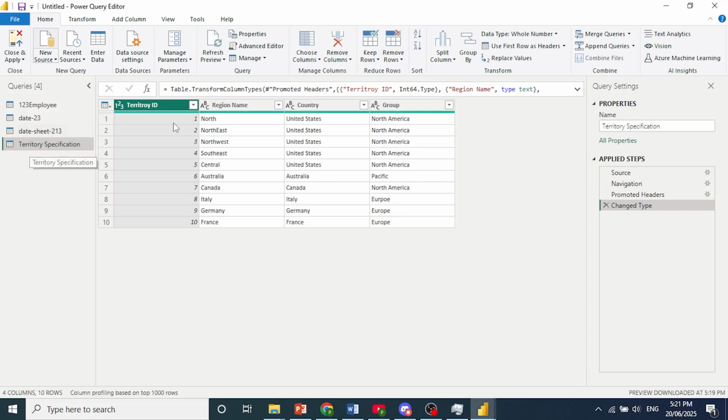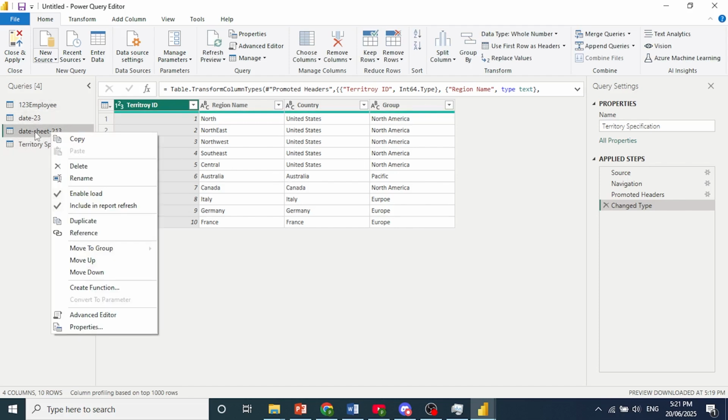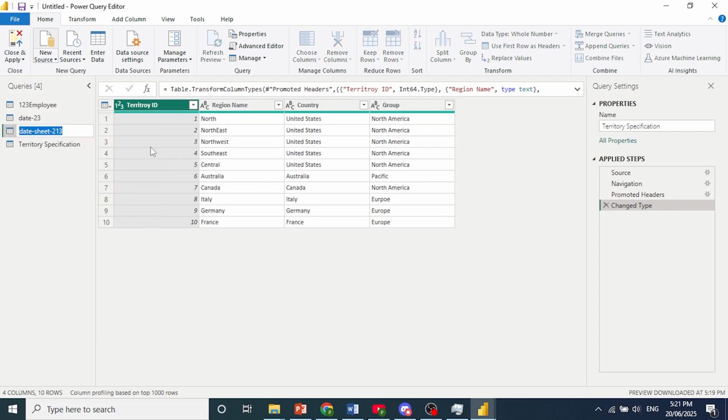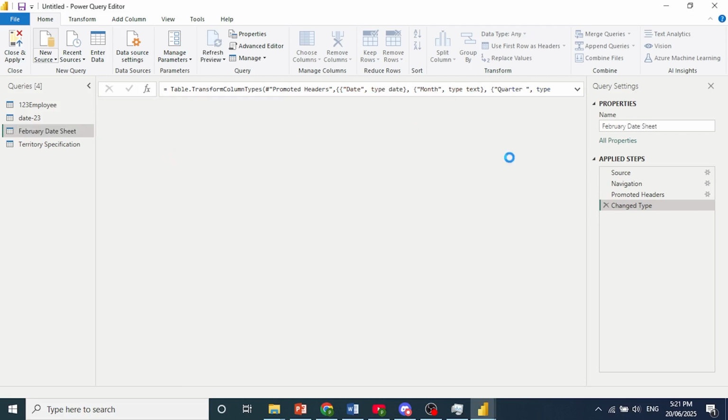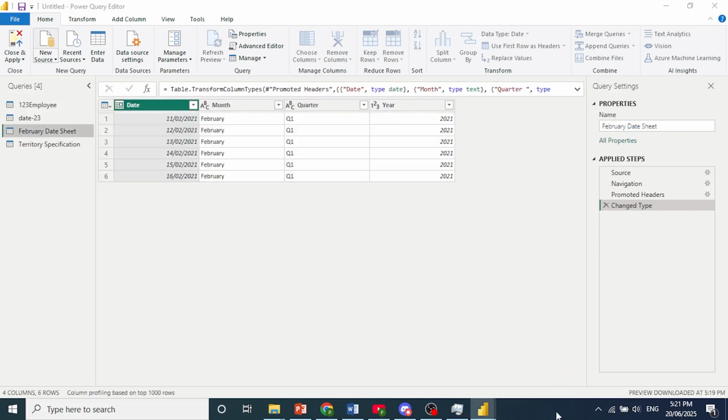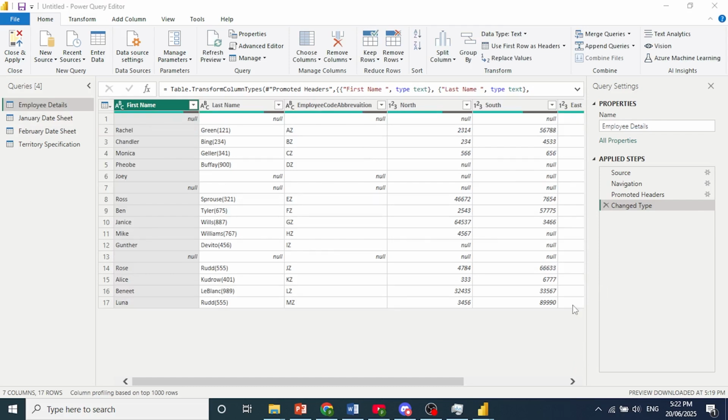So let me go ahead and do this for the other tables. Of course, you can easily go ahead and right click here and click on rename. Okay, and do the same thing on this section. To rename, of course, just press enter and it will be renamed. Okay, so I've renamed everything, and as you can see on this table, the first row is null values.